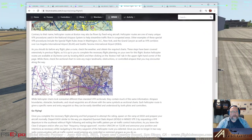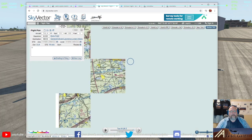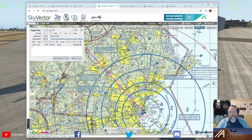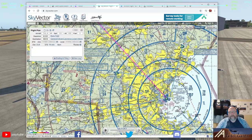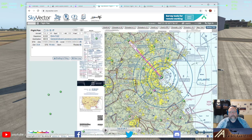Well, as it says here, contrary to their name, helicopter routes in Boston may be flown by fixed-wing aircraft. Essentially, it's just a VFR route that any VFR aircraft can fly. Here I've plotted on the Boston TAC chart in SkyVector a direct route from Nashua, New Hampshire into Boston Logan. But today we are going to actually follow the Heli route called the PIKER route. We're going to look in the upper right. You see where it says Boston Heli? Now, you do have to be centered.